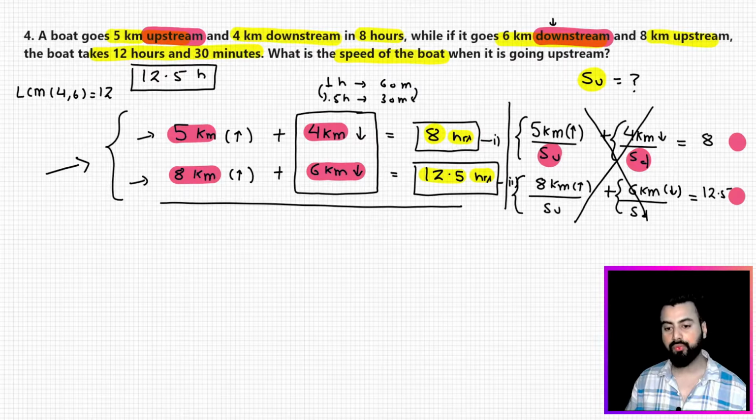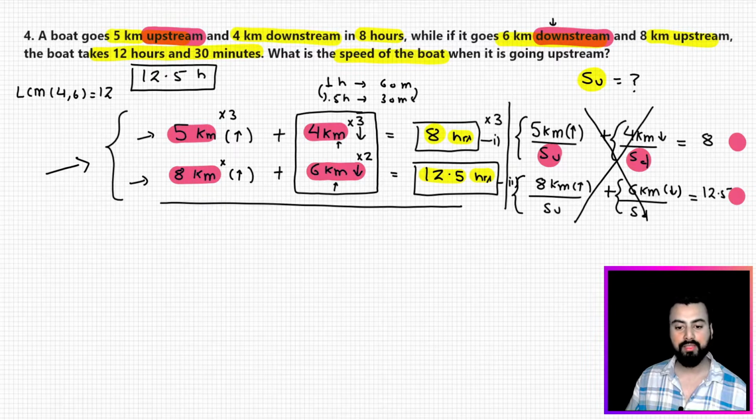Now, how would you make this 4 as 12? You would say, sir, I'll multiply this 4 by 3. And since you are going to multiply this by 3, you have to multiply each and every number in this equation by 3. Likewise, if I ask you how would you convert 6 to 12, you would say, sir, let's multiply 6 with 2. Since I have multiplied one of the numbers by 2, let's multiply everything by 2 in this equation. And now the new equations will be written in this way.